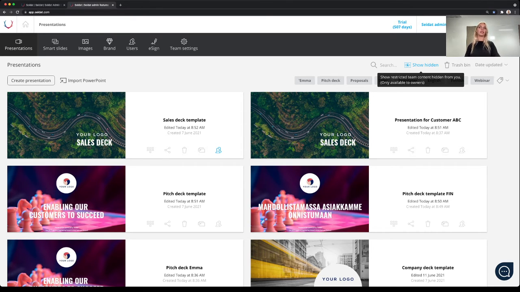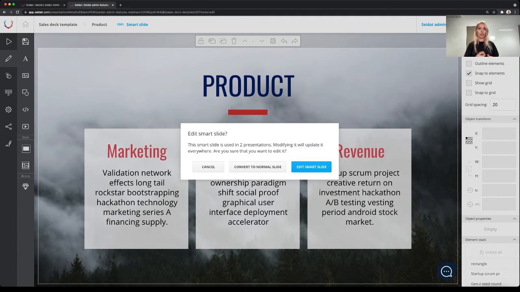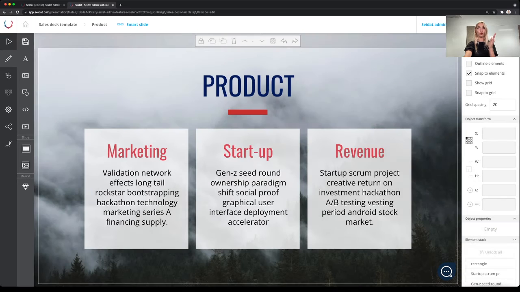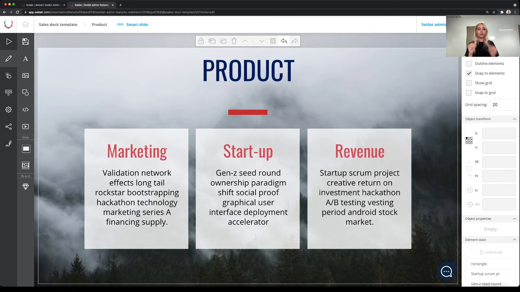So if smart slides are not yet familiar to you, they mean slides that are linked to each other. So if I have a smart slide in my presentation here, for example, this is a smart slide. I know that it is a smart slide because it has this white little triangle on the right corner. Now, if I make edits to this specific slide, as it is a smart slide, I move this from here to here. I press save, and now, as it is a smart slide, it will be updated in all the presentations where this smart slide is used.